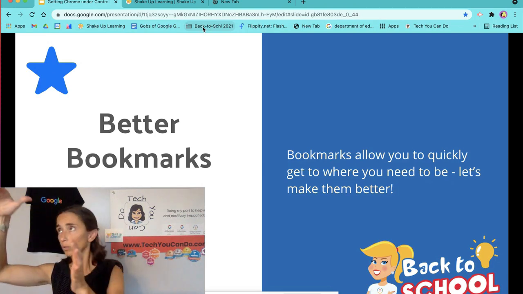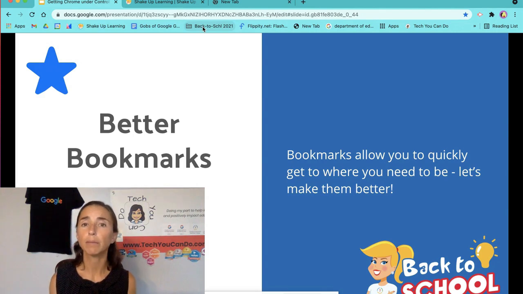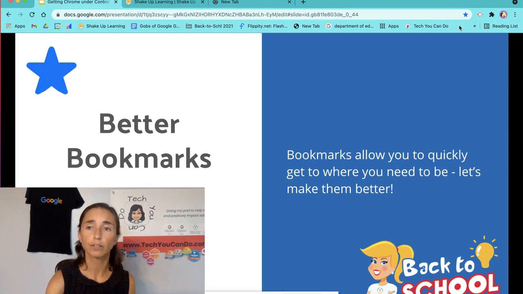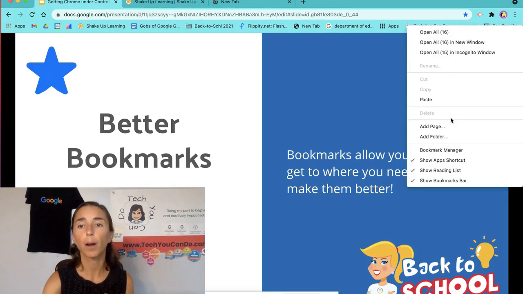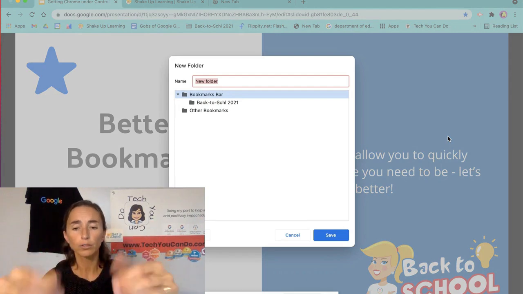So before you really worry about a lot of those that are down into no man's land, maybe some of those should be collected into a folder. And it's really simple to make that folder. Stay on the bookmarks bar somewhere, probably not where there's words because you start doing the clicking and you might open that up. And so do a 2-finger tap on the bookmarks bar or a right click, and then go down a little more than halfway and see where it says add folder. Go ahead and click on it, and you can call it new folder.